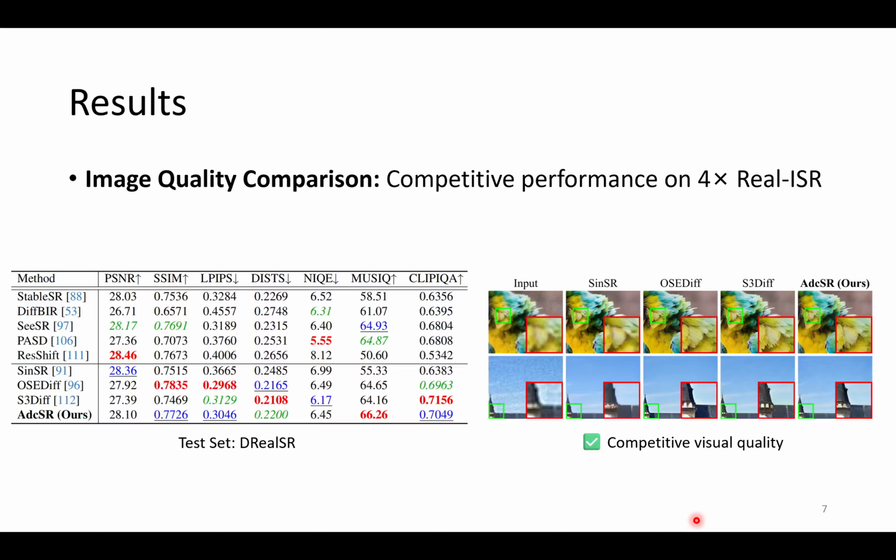We tested our model on the Real-ISR benchmark, which is widely used for evaluating 4x super resolution. Our model performs well across all major metrics. In LPIPS and DISTS, which measure perceptual similarity, we match or beat previous methods. In PSNR and SSIM, which reflect pixel-wise accuracy, we are also competitive. Visually, our model recovers clearer feathers, textures, and sharp edges, even though it is much smaller than others.